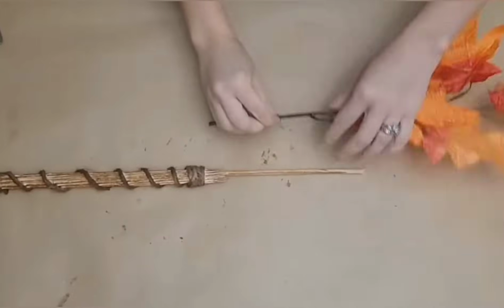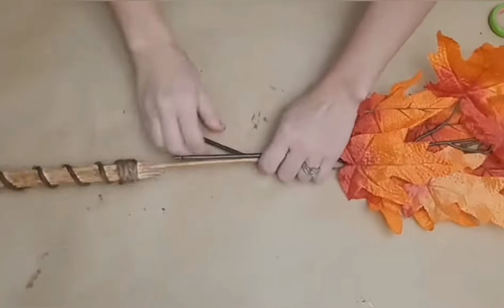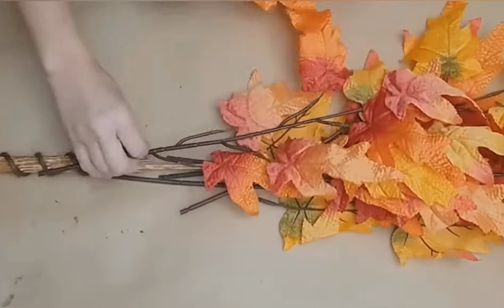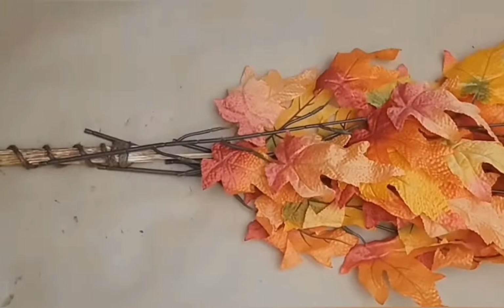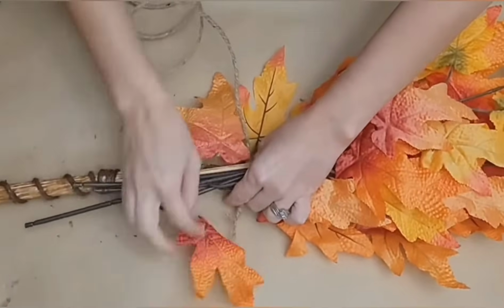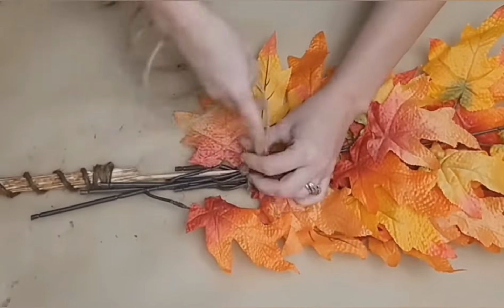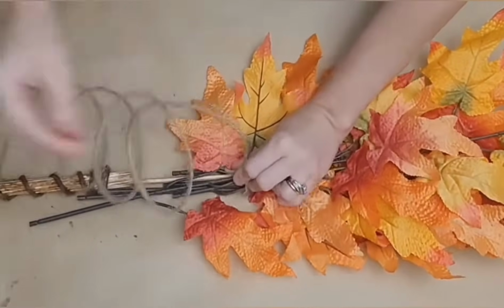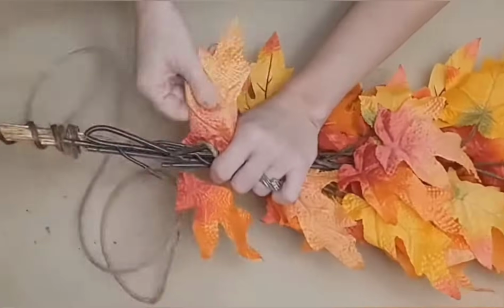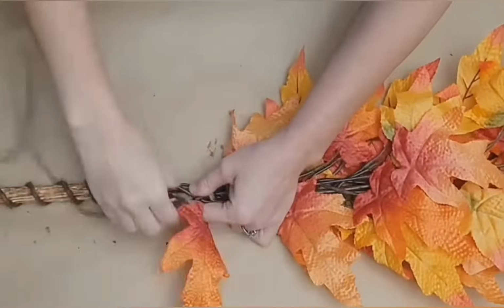So now I'm going to break my longer skewer, and I'm just going to attach the leaves to that long skewer there to kind of make up the bare space where the shorter skewers are not. So I'm going to arrange my leaf bunches how I like them, some going toward either side, some on the front, some on the back, and then I'm going to use the remainder of that wired twine to connect these leaf stems to my trunk, just wrapping it around tightly down to where my main trunk is, where that jute already is.